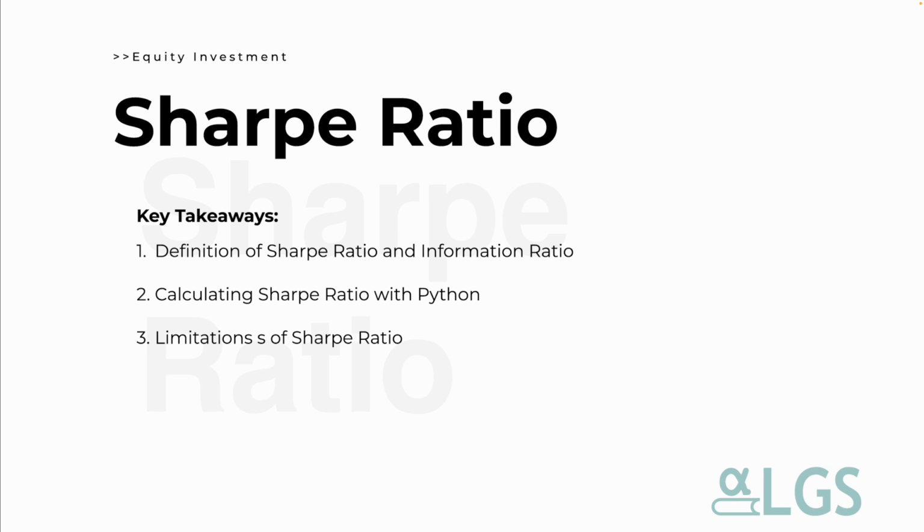There you have it. We have discussed the Sharpe ratio definition and how to calculate it using Python, particularly within a rolling window to observe its dynamic nature over time. And we also explored the drawbacks associated with the Sharpe ratio. The Sharpe ratio is just one tool in a vast array of measures to assess investment performance and risk.